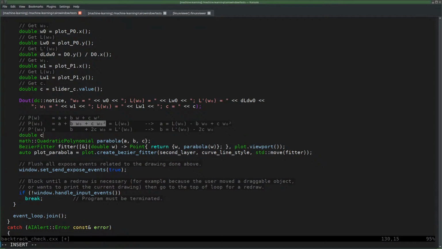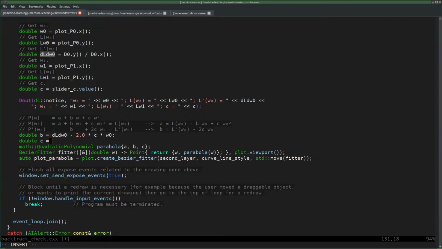So double B is the derivative, that thing, minus 2.0 times C times W0. That was that formula here.